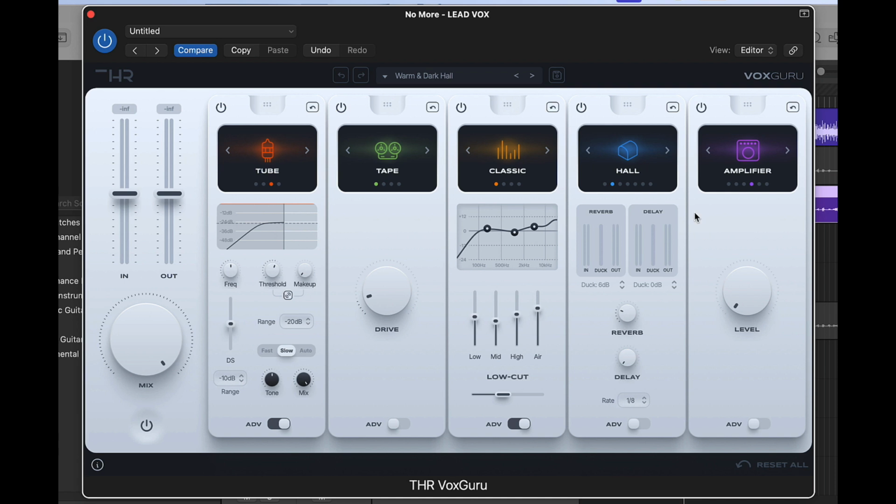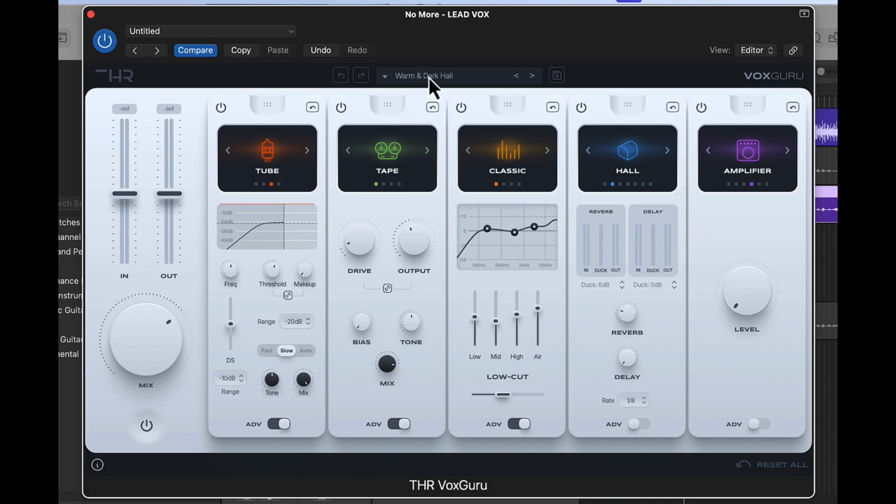And there's bundles and stuff too, we'll talk about in a bit. Now another thing about the VoxGuru is we have this mix knob. We could mix in the dry signal with the wet signal. I have no idea why you would want to do that unless you're using it as a bus on a different channel. If someone knows what the purpose of that would be, let me know. That could be good for saturation and stuff. But as far as a whole thing here, and plus the saturation has a mix knob on it. So, but it's there, so I don't know.